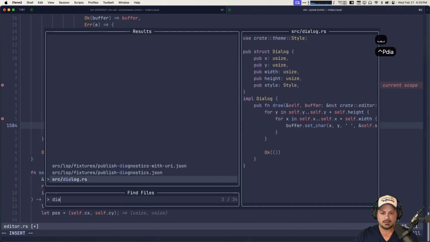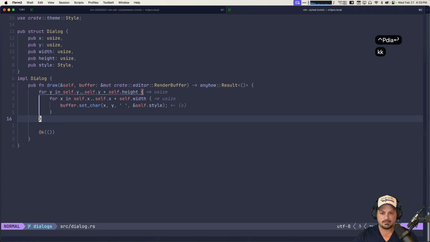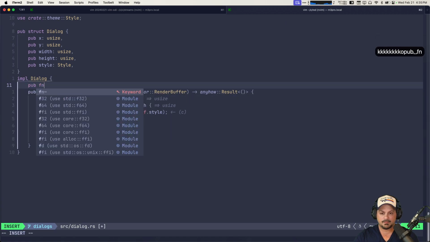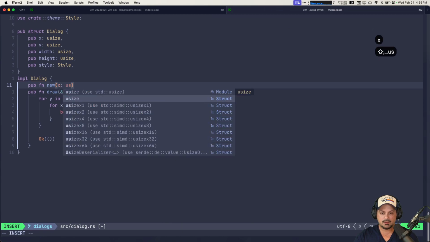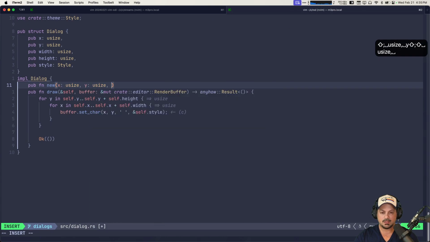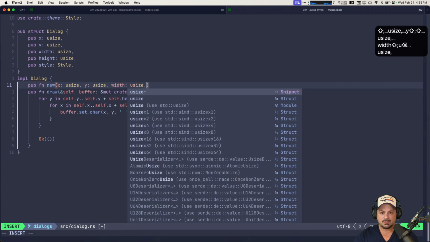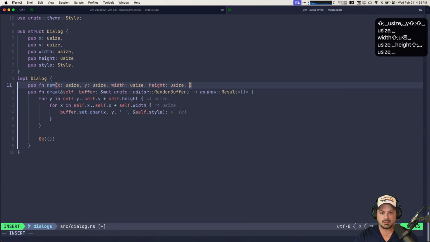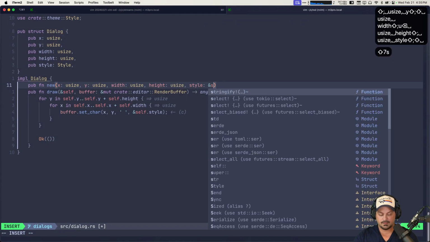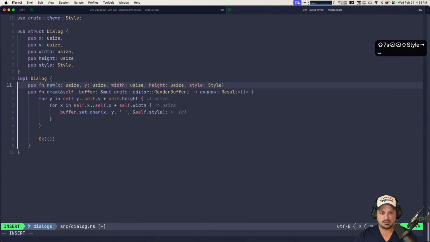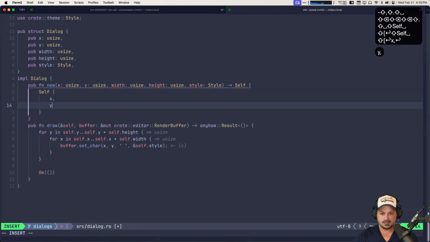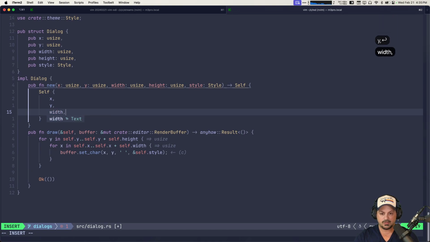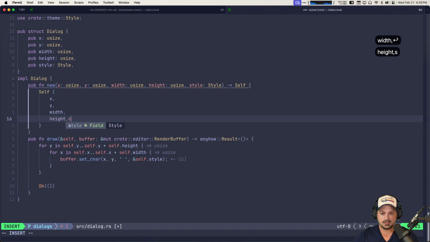let's go back to dialog real quick and create a new method here. We're going to do x usize, y usize, width usize, height usize, and style just like this. And this is going to return self. And then we can do self x, y, width, height, and style.